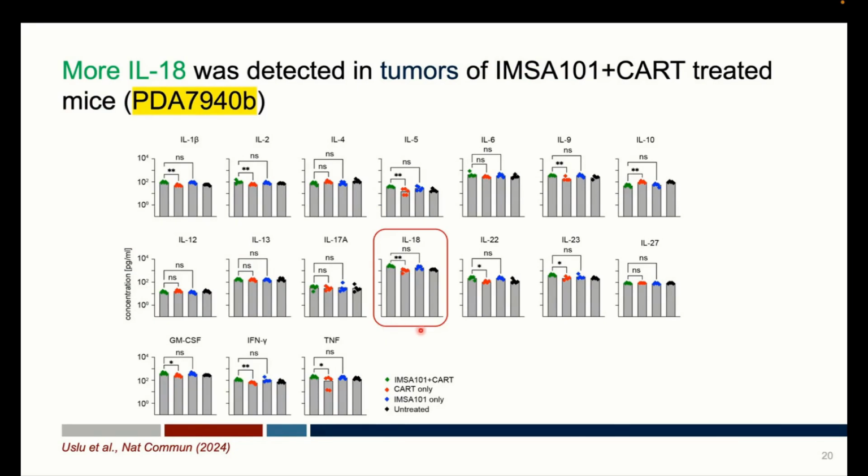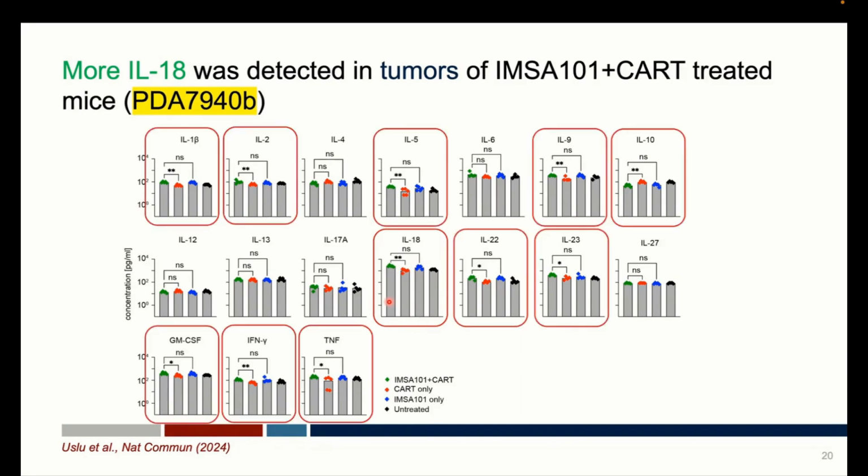That's why the differences don't seem to be that big, but it is statistically significant. And when we look at IL-18, we can indeed see that in the tumors of the combination treatment group we could detect significantly higher levels of IL-18 when compared to the CAR T alone group, but not between the combination treatment group and the STING alone group. So this is consistent with the immune cell data which I showed earlier in IHC or flow cytometry. So this also seems to be an effect of the STING agonist, either alone or in combination with CAR T cells. It seems to induce IL-18 secretion.